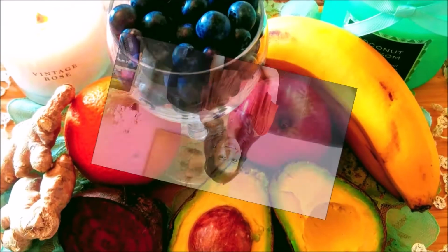Like all of my recipes and smoothies, these will provide you with an excellent supply of antioxidants, nutrients, minerals, essential vitamins, and much more. I've put these ingredients together not only to create a very nourishing and satisfying meal, but also for great taste. All right, enough from me. Let's get started.